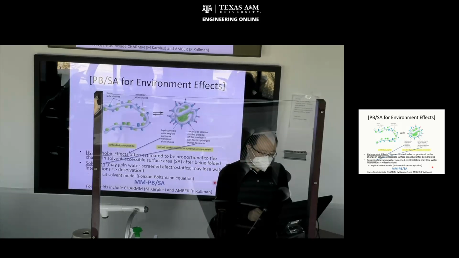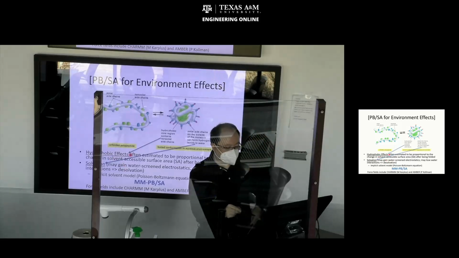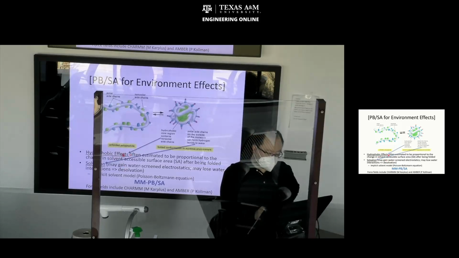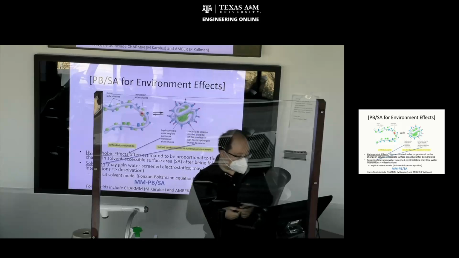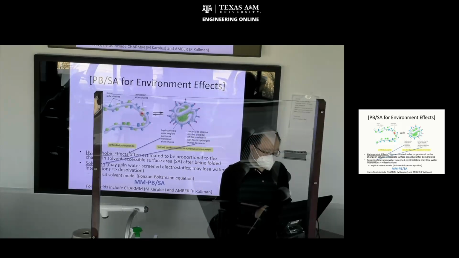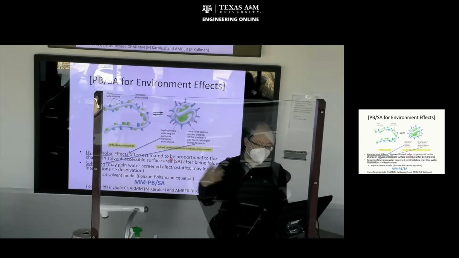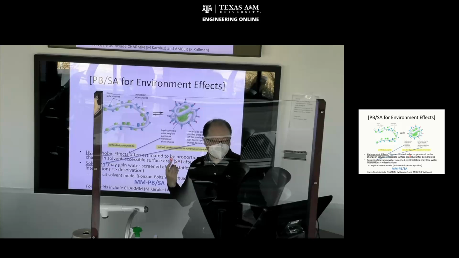It's talking about the hydrophobic effects, right? Hydrophobic effects are like those residues that don't like water and they like to mingle with each other and hide in the core from the water. That's usually calculated by the change in the solvent accessible surface area. So if the surface area accessible to the solvent is changed by some amount, then the hydrophobic effect is just measured by a linear function of that change in area.